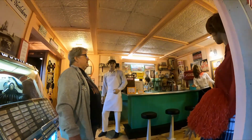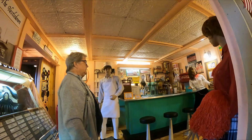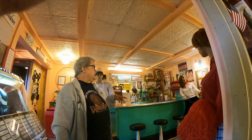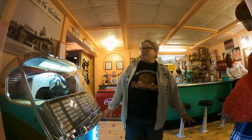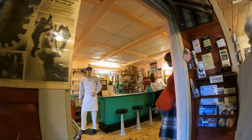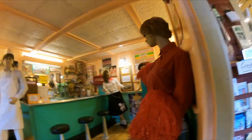Okay, so they competed against the drug stores, because drug stores seemed to have a stronger foothold for the distribution of their soda things. When this was going in the 40s and 50s, a little bit into the 60s, there wasn't a lot of competition in Woodruff. It was just drug shops that had the primary. There was not a drug shop here? No, that's what I'm saying, they didn't have competition for that. Oh, okay, a little different.